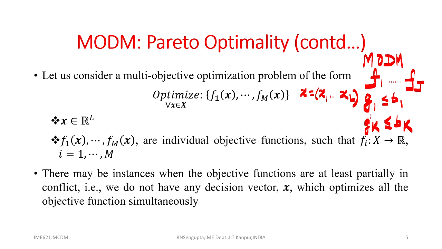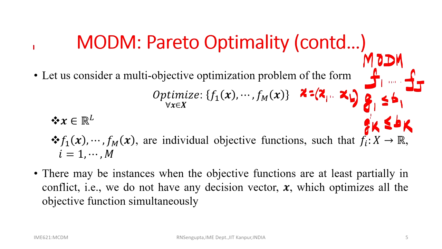Remember that later on in multi-attribute decision making, we will always consider capital M number of alternatives, which is A, and n number of criteria. The relationship of m and n is that m can be equal to n, m can be more than n, and m can be less than n, which will be clarified as we proceed with different types of problems.